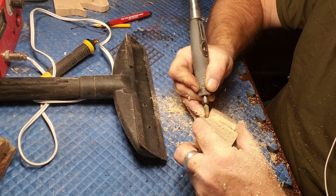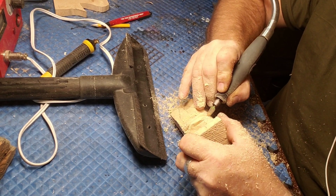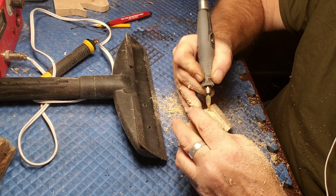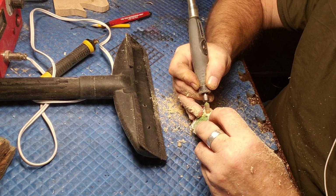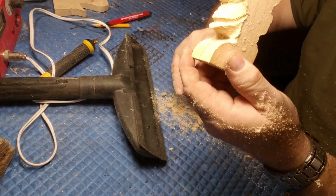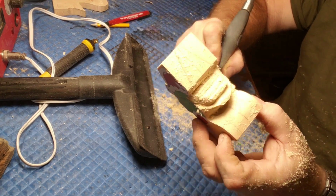And unlike the Grinches around here that talk, this one ain't going to tell you what to do. So, yep. And I use a fairly light touch with the Dremel. See? There's the mouth. That will change over and over again.